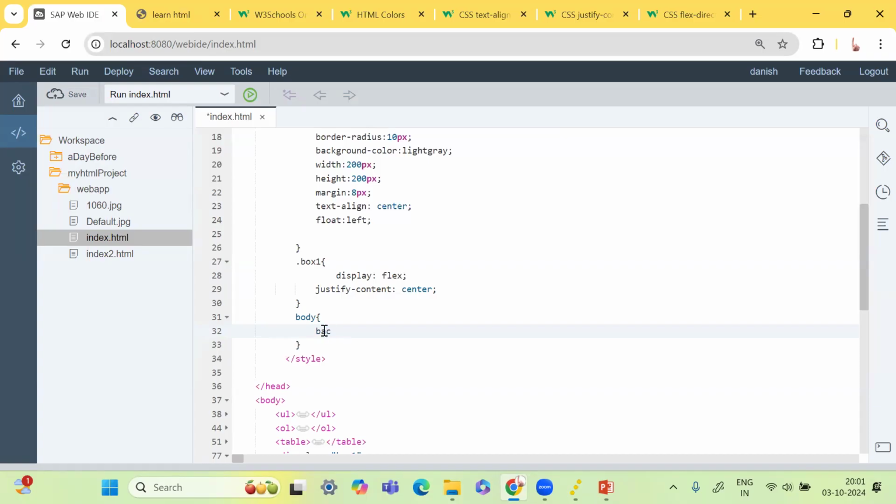Background-color, and that should be Azure. And let's check how it looks.